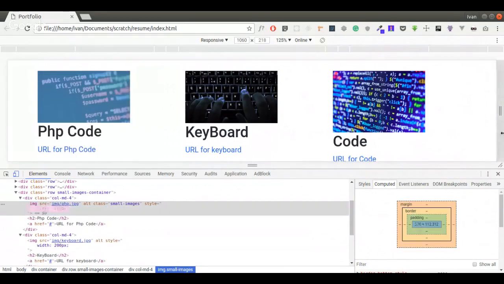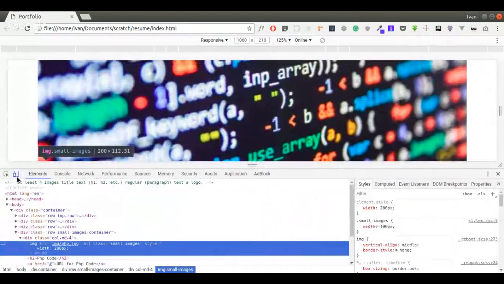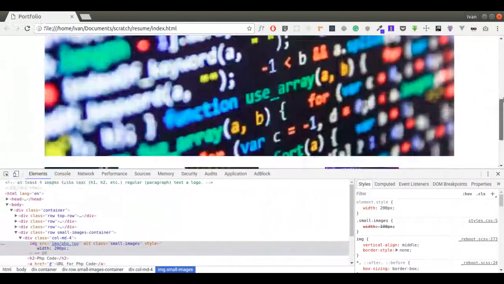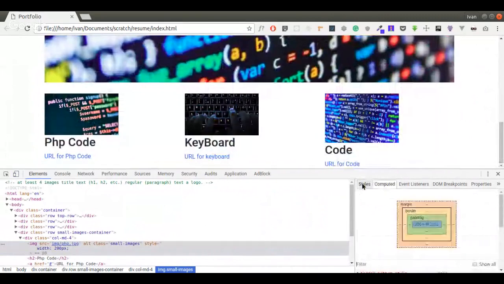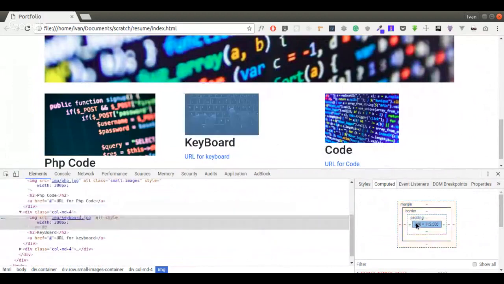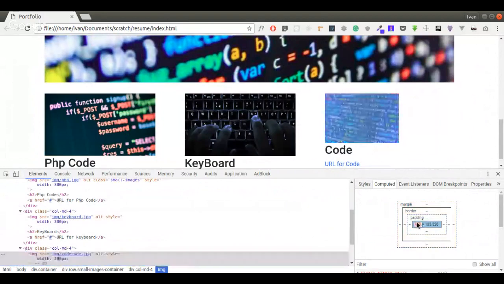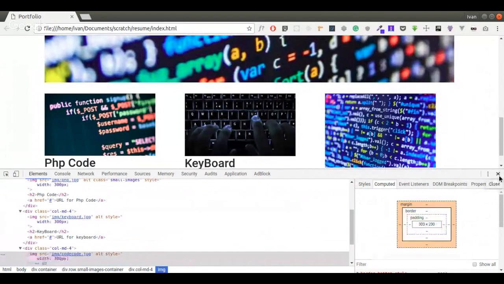I don't know if you guys are noticing, but when there's something I want to fix quickly and I want the results right away, I can just change it in the browser. If I want to change the size of this image, I don't have to return to my code editor and then refresh the browser. I can just change it directly. For some reason, I like this option better. I can increase the width and say 200 pixels. And I can say this one too has 300 pixels, and then this one too has 300 pixels.